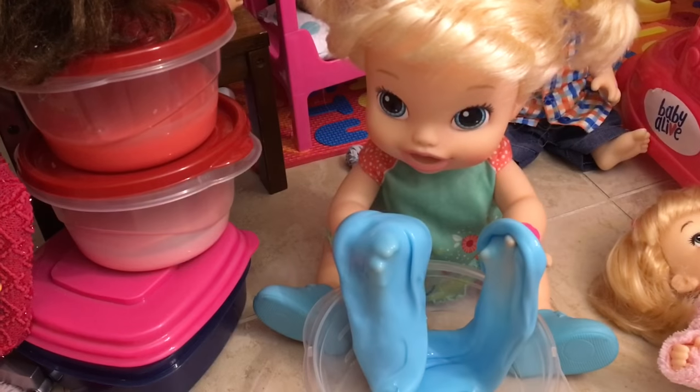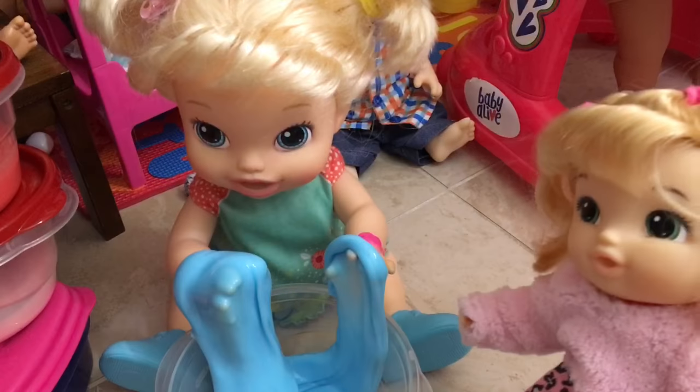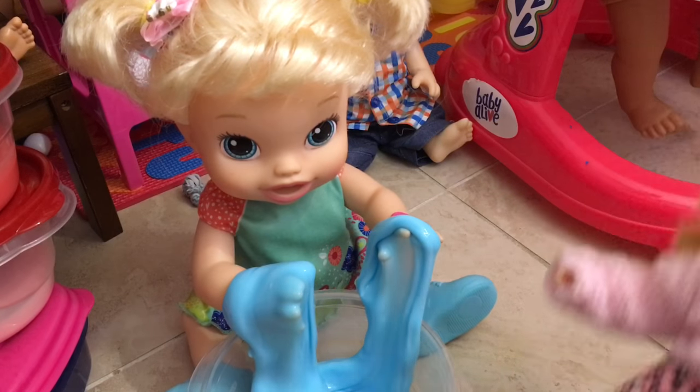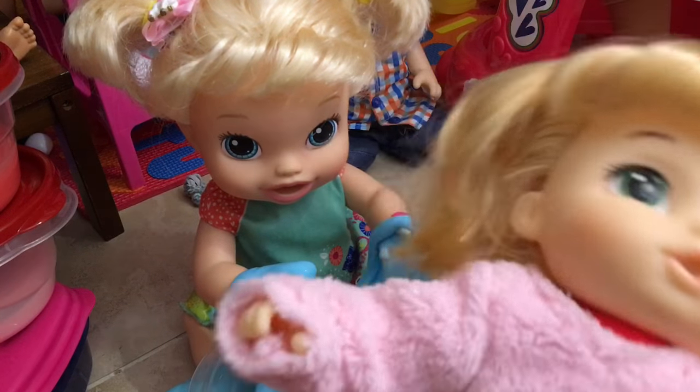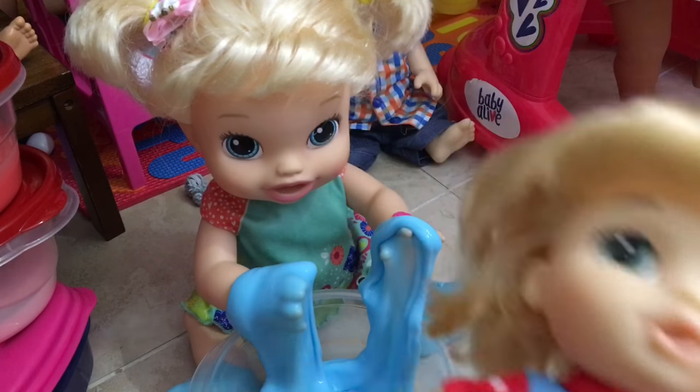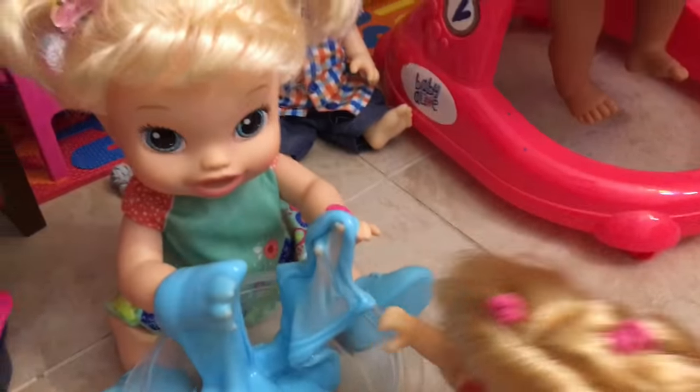Wow, look at the slime. It's so stretchy. We're having a party. Yeah, we're having a homeschool party. Look, I'm playing with slime. You want to play? Yeah. Let me just take off this sweatshirt because I don't want to get slime on it. There we go. Oh, it's so slimy and sticky, but cool. Yeah, you can play with me.